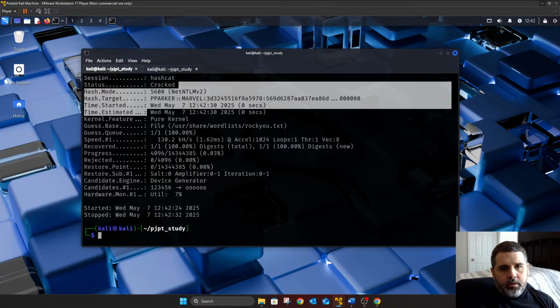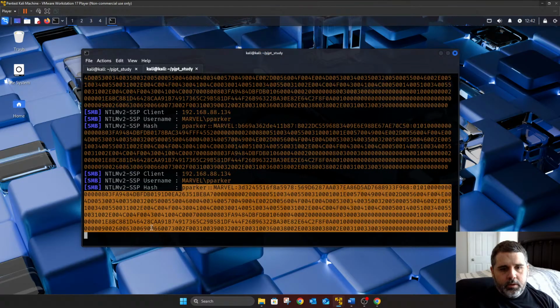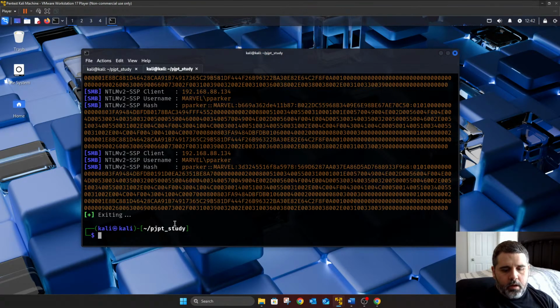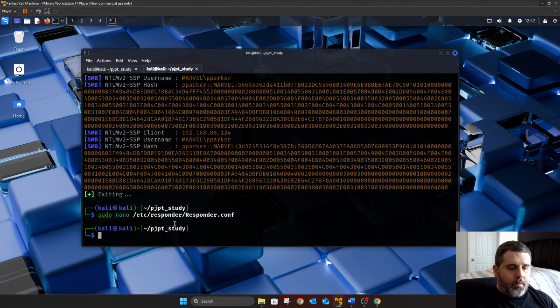Okay, you see it's cracked here, and this is the password, which is Password1 for Peter Parker. So go back to my Responder, stop that. Go back, turn SMB off. Yes, enter.